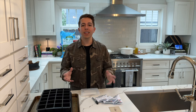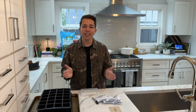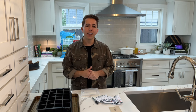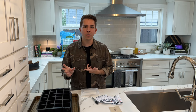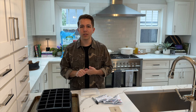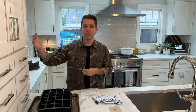So if you're looking to get a jump start on your foxgloves, get them to be bigger plants, I would highly suggest using some kind of fertilizer. Now, it does not have to be this one, but you want to make sure that what you're getting is a liquid fertilizer. It's just a little bit more concentrated that way. You have more control over the dosage, and you want to make sure that you're starting at a quarter of a strength and then moving your way up gradually every few weeks.